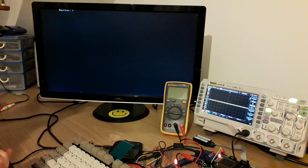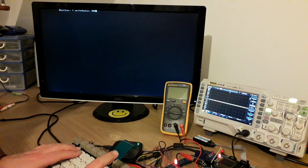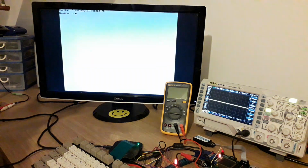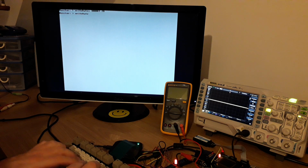There's also a register for setting the foreground and background colour. If the attribute is set to 0, which of course is black on black, which is useless, that can be used to invert the screen. I'm going to try and guess what that register address is. Can't be bothered to look it up in my source code, but I think it's free. I know the first nibble is free for the VGA controller. Right, that's it. So I think that should be white on black. Yeah, there we go. And you can see that the white value is not particularly great. It's not really very bright. So the resistor value is clearly not perfect, but pretty good.